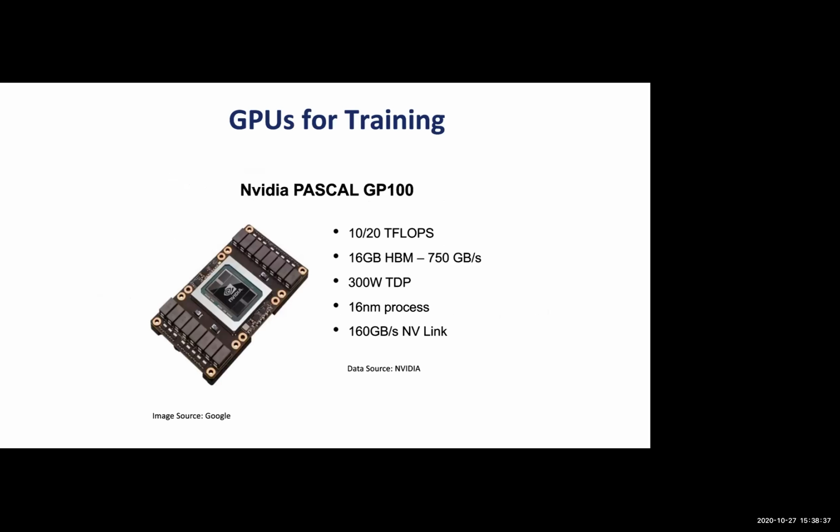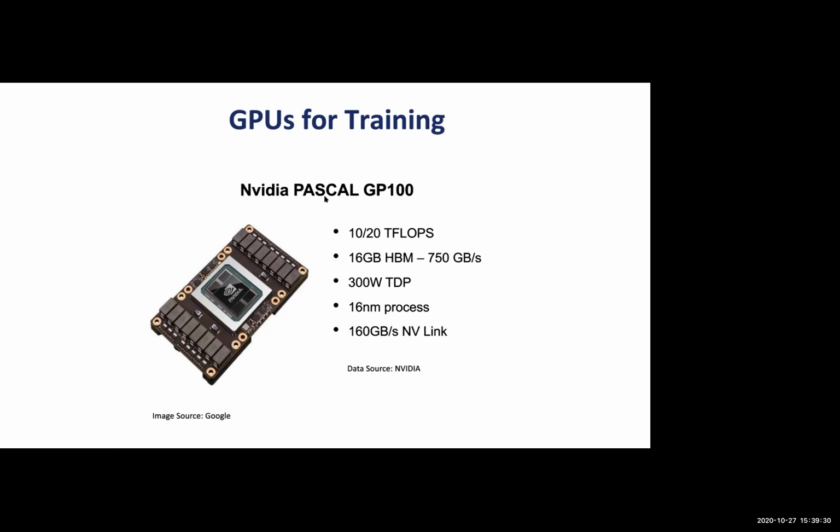Now if you see GPUs for training, NVIDIA Pascal was released in 2015. It had only 10 to 20 teraflops. Teraflops means floating point operations per second. If you want to benchmark one GPU against another, there are three main parts. One is flops, another is memory bandwidth, like HBM, DDR4, DDR3, HBM1, HBM2. The third part is the inter-GPU communication, like PCIe and NVLink. These three points are the main parts to compare one GPU with another GPU.